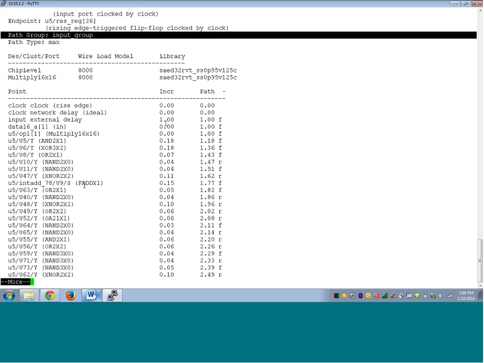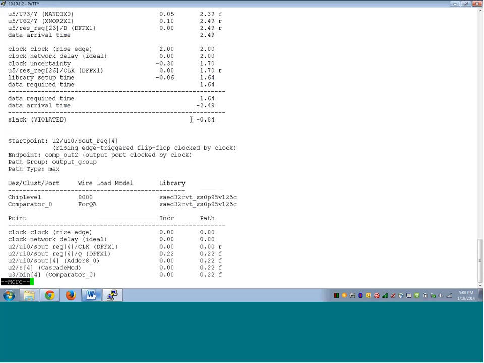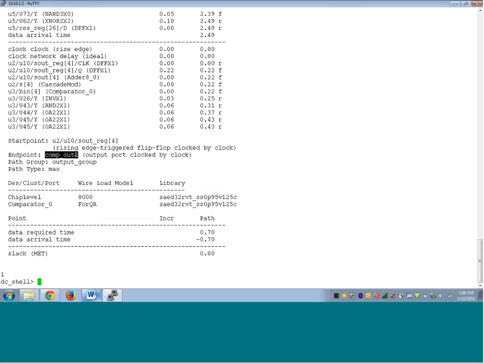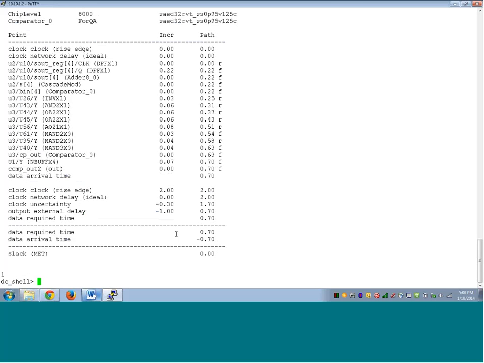We know that timing is violating here because it's a long path. There is a violation. Now it reports the output group. Output group is also meeting. We saw that there was a violation in the output group earlier. Now, how did DC achieve this? DC was able to achieve this because now it sees three groups. Earlier it saw only one group. So now, as many groups as DC sees, it will try to meet the timing for each of those groups individually.